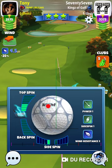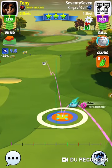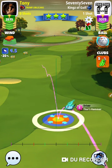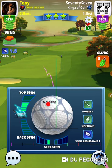Now the wind should be from this, from where I'm at, I should have an absolutely straight up shot with the wind behind me. So if I hit perfect, I mean, I should have a serious opportunity for this to go in the hole. Serious.